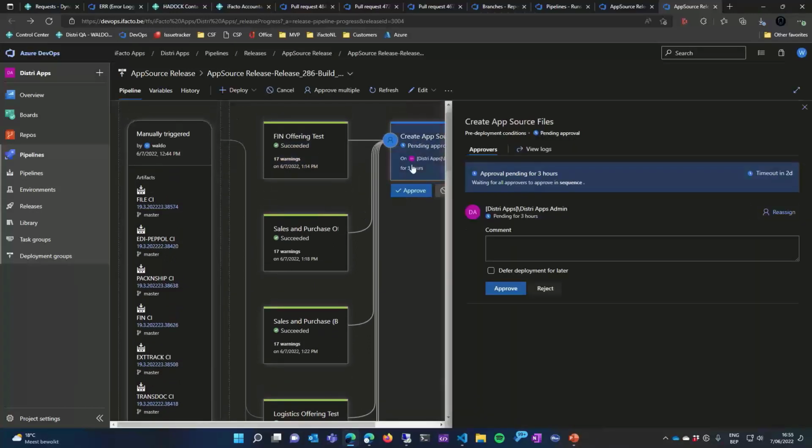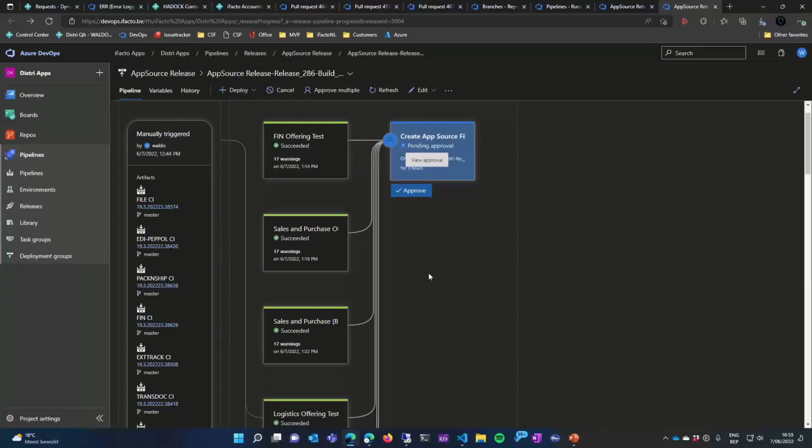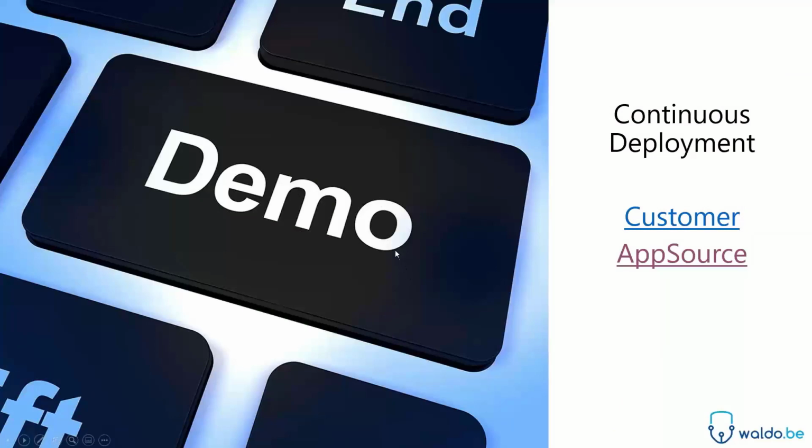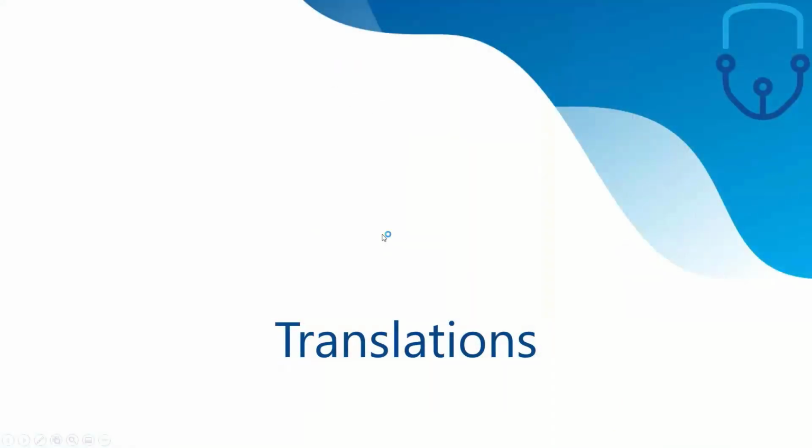And this step, I didn't approve it yet, is just going to create a zip file, or basically a folder of files that I will use to upload in Partner Center, and that's it. So for every single offering, it will create a folder, and then we are able to upload our stuff to AppSource. I see that my time is over.